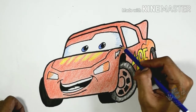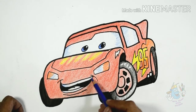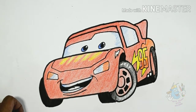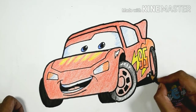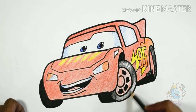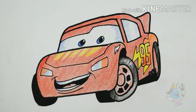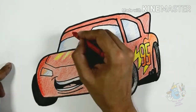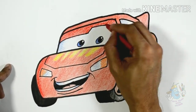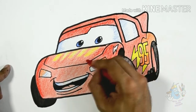I'm just darkening the blue shadow I gave before. Color the tongue pink. I felt my McQueen was not dark enough, so I just used a bright red crayon to give the finishing touches.